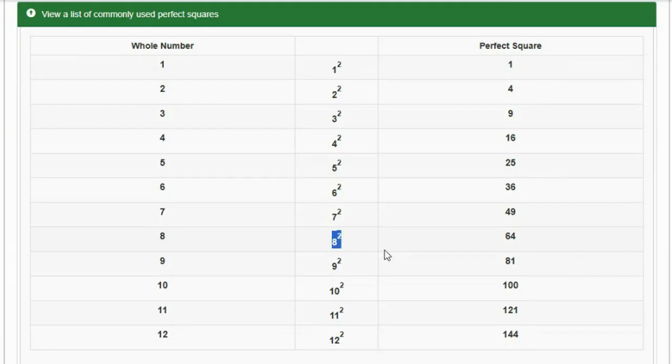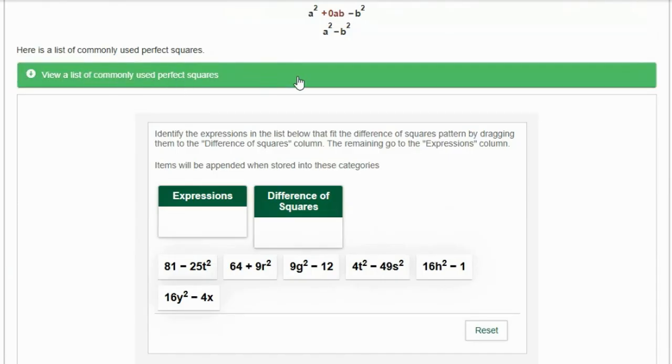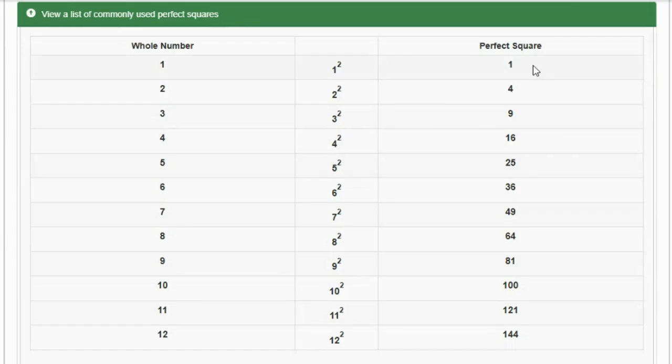That's a perfect square. And this is right here in your lesson on page 2. A list of commonly used perfect squares. When you click on that, it shows you the first 12. So if that helps you, put that in your notes. Have those written down. If you already recognize those, you know your multiplication table so well that immediately when you see 36, I know that's 6 squared. When I see 121, I know that's 11 squared. Then you're good. You probably don't need that in your notes. But it does help to find those perfect squares if you know these first 12 at least. Maybe a few more, maybe the first 15, but the first 12 is really good.